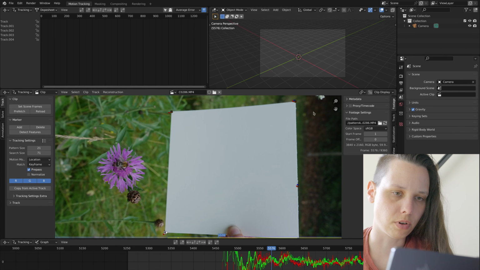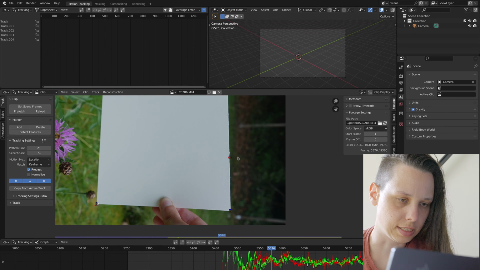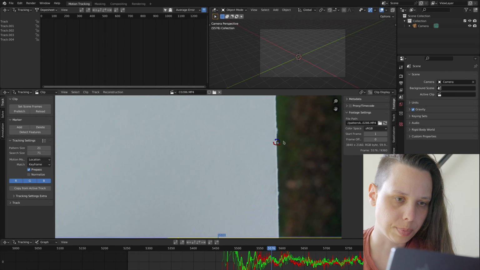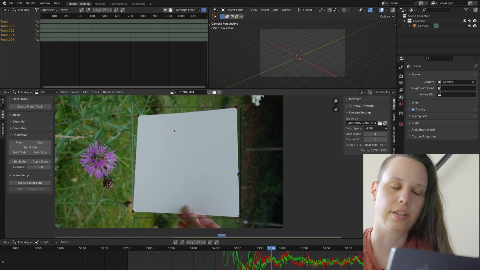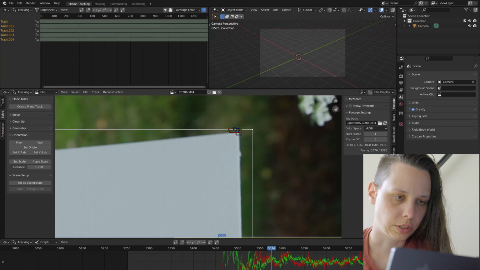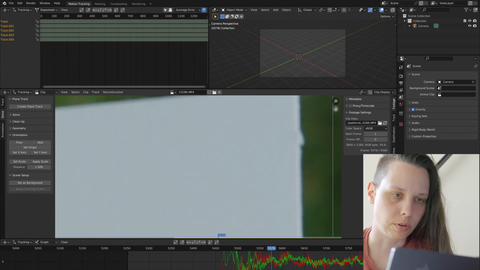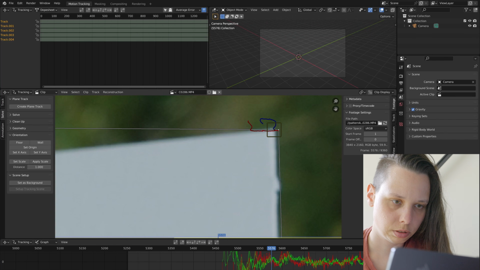I have all 4 corners tracked and also this little edge in the paper. So I have 5 tracking lines now. I can select all of them and then just solve for a plane, which gives me this rectangle. And now I need to fit this to the paper. So I just grab the edges and pull them onto the paper edge. So now we are more or less done.